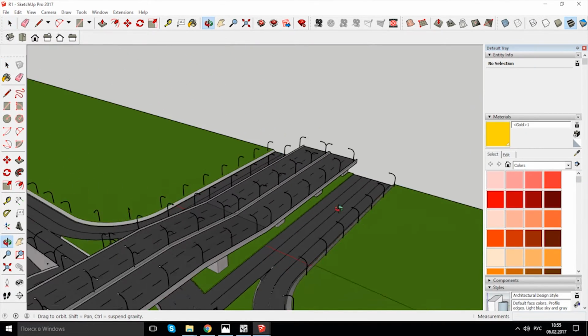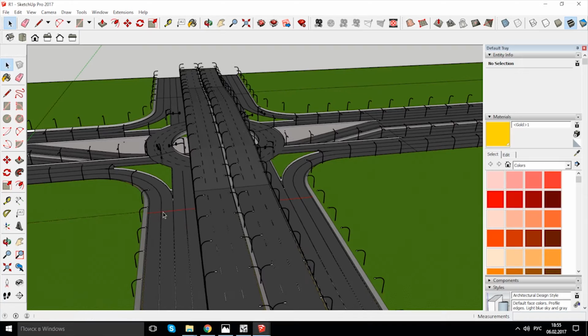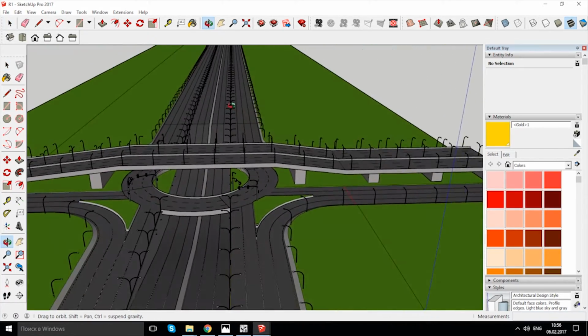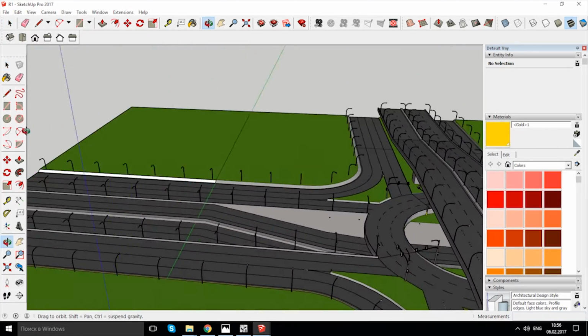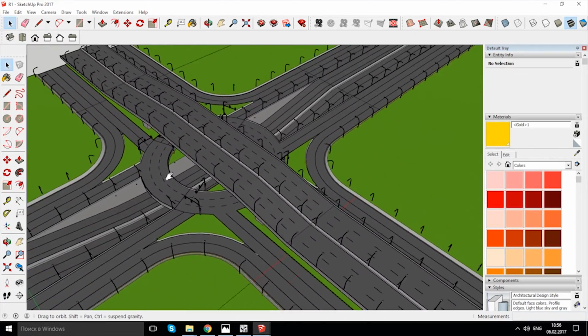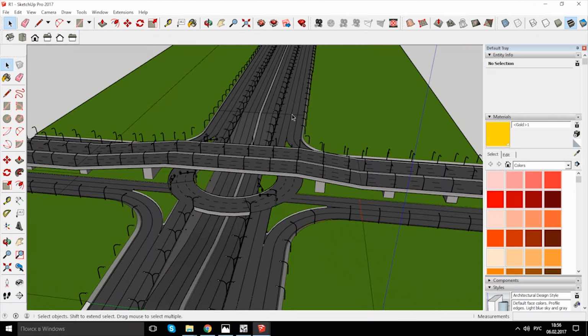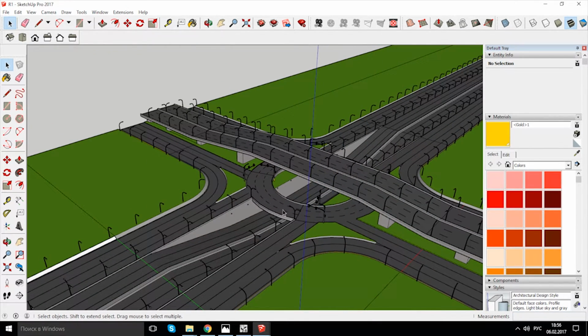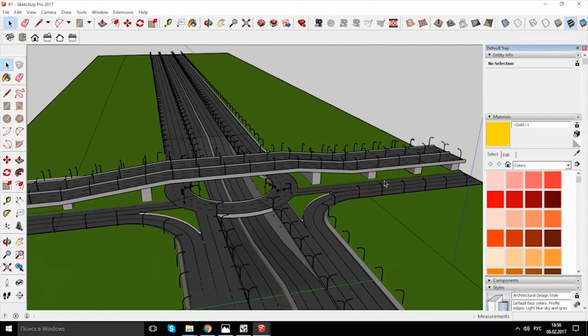Here we are. This is my model. This is just an overpass road. Quite simple, empty. So I don't need anything else, I just need the road. No need for any trees, because we will use those in Lumion. Actually, I don't need the cars, of course, we have them in Lumion. I need only the base model.